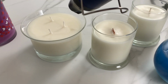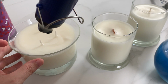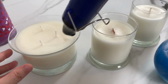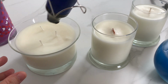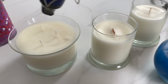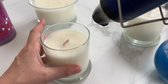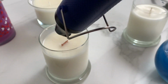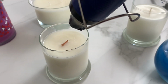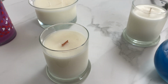I'm not gonna lie, when I first started making candles, I did use my hairdryer a couple of times, and I made a huge mess all over an antique table. The heat gun has a softer flow of warm air that you can just use directly where you need it to be. It gently warms your candles to correct minor mistakes. It doesn't destroy them, which is what happens with a hairdryer. Even with your heat gun, it can be too intense if you point it right at your candles. Be sure when you use your heat gun that you hold it far enough away from your candle. Don't worry, you'll see your wax start to melt immediately.